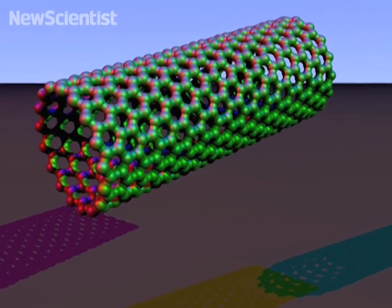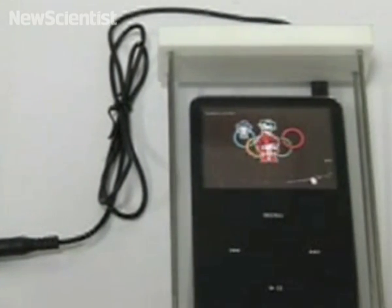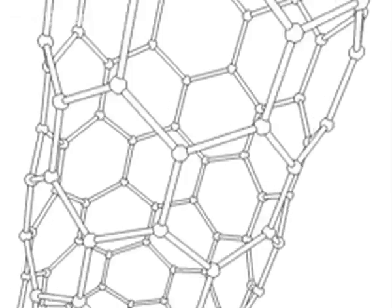It's made from tiny carbon nanotubes and can amplify sound when an alternating electric current is sent through it. The sheet is heated up to 80 degrees Celsius and then rapidly cooled down to room temperature thousands of times a second. These rapid changes in temperature trigger pressure waves in the air around the sheet, which generates sound. Carbon nanotubes are unusual because they can be heated up with little energy.